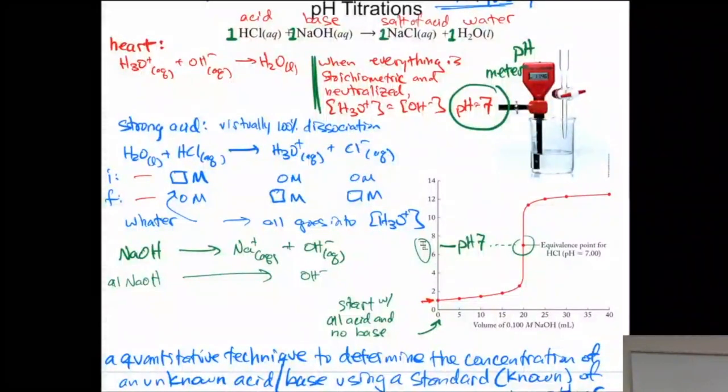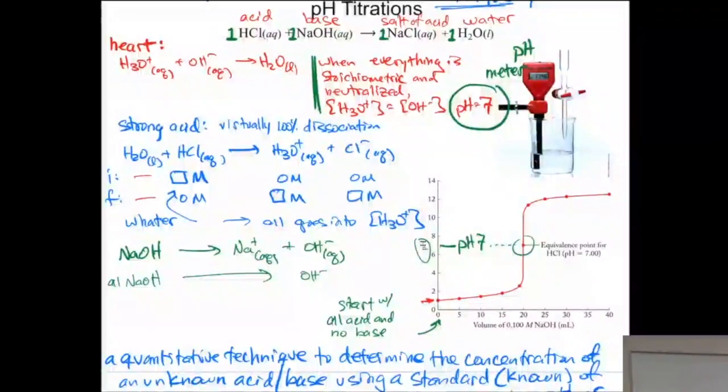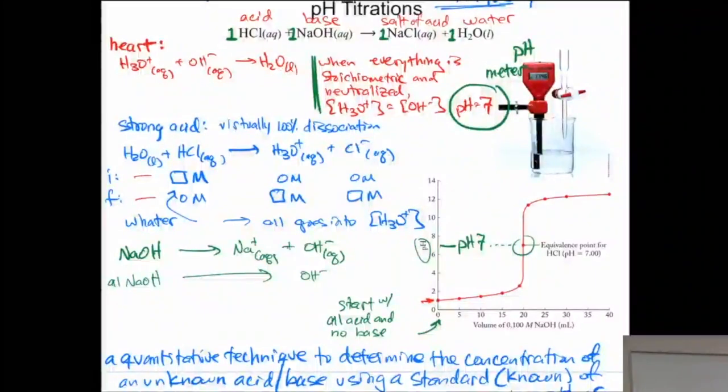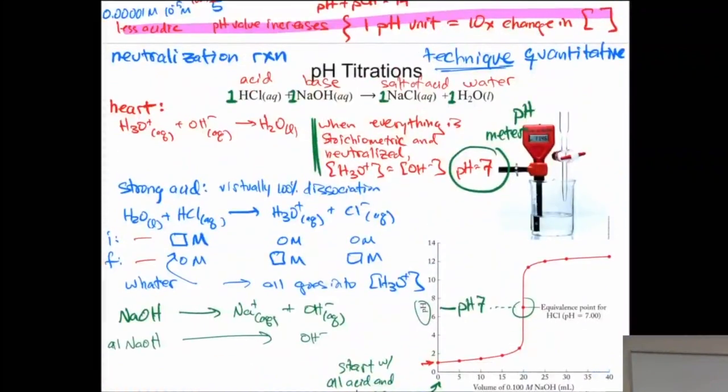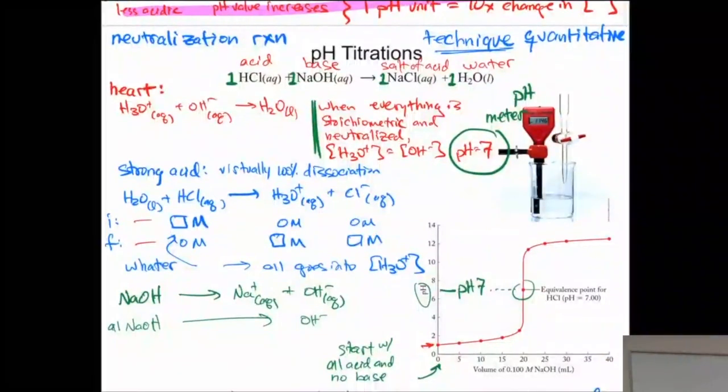That's the initial. But as we add more and more sodium hydroxide, it starts to rise up a little bit, but this net ionic equation is constantly happening. Here it is. This is always happening. We're starting with 100% this, and we're slowly adding hydroxide ions. And we know how much we're adding because we know the volume of NaOH, and every little bit that we put in all goes to hydroxide ion concentration.